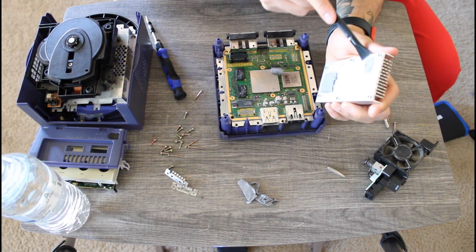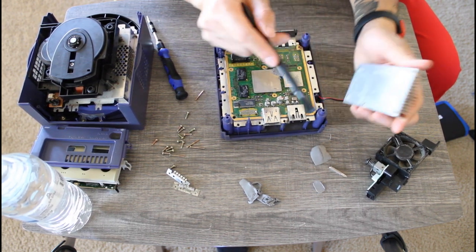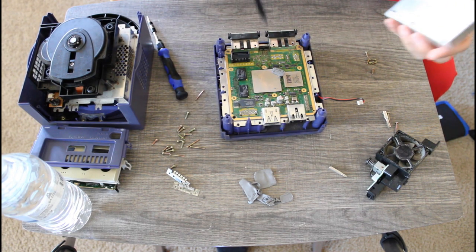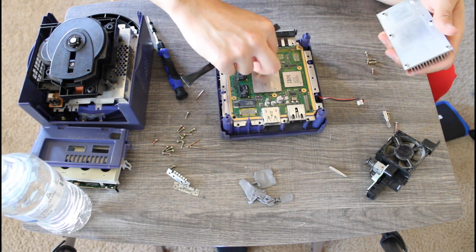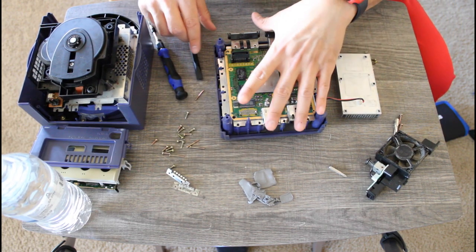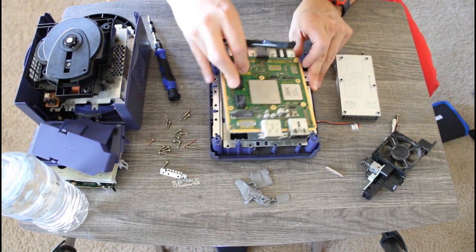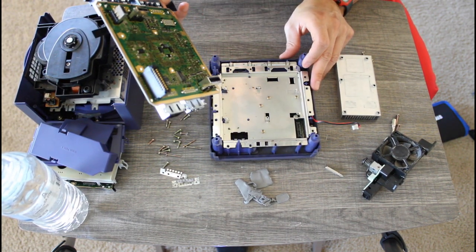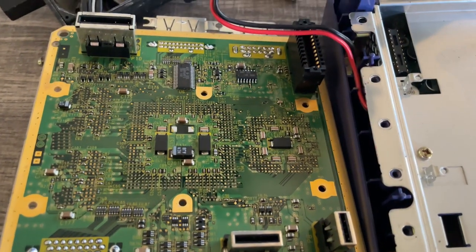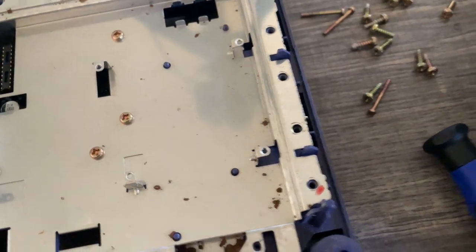I have this rule that I follow for all of my teardown and repair videos. If I open up something, I clean it up, and I replace the thermal paste as well. In all seriousness, there is a legit reason why I decided to do repair videos on this channel. Once I am out of the military, this is the field of work that I'll be going into. Not exactly, but it is very, very similar. So I'm trying to brush up on my skills before I actually need to put them to the test.